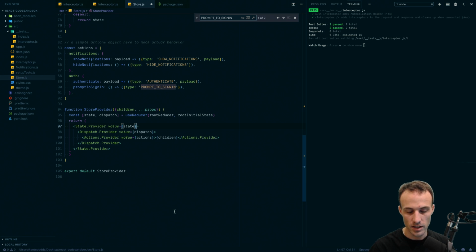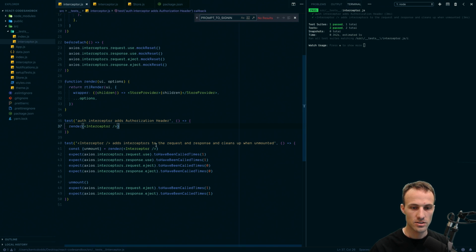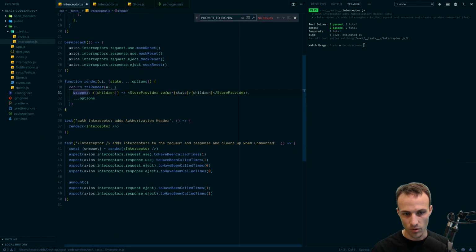So what we're going to do instead is I'm going to say, spread props over there. So now I can override the value of the state, which will work just fine for our purposes. So I'm going to add a new option, say options. This will be our state. And we'll say value equals. And if you did it my way, then you'd say an array right here with the state and a fake dispatch thing. But since we're not doing it my way, we'll just pass the state directly. Like that, and now we're overriding things, which is nice.